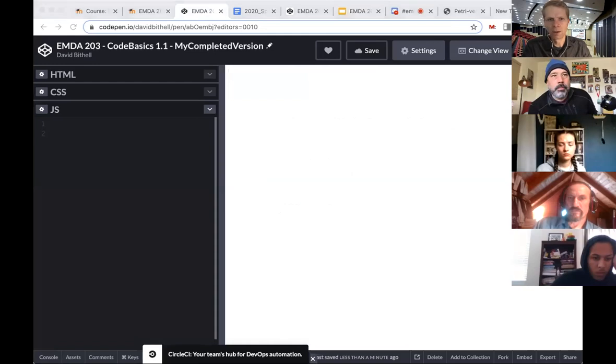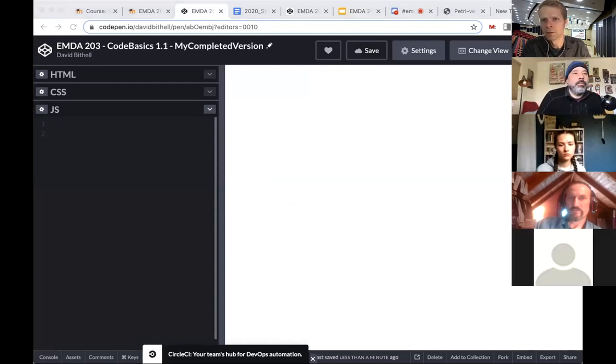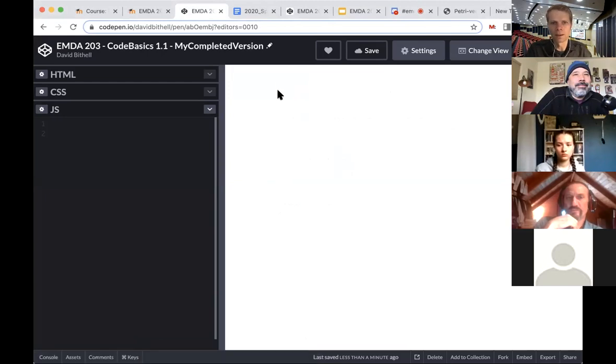Great. So let's see here. I just want to pull that up. Okay, great. So the very first thing I want to do is just reiterate what I just did. It's the simplest way to start getting things to show up both in our document as well as in the console. So the way that we do this is by writing a very simple function. And a function is simply something that's going to complete a task for us.